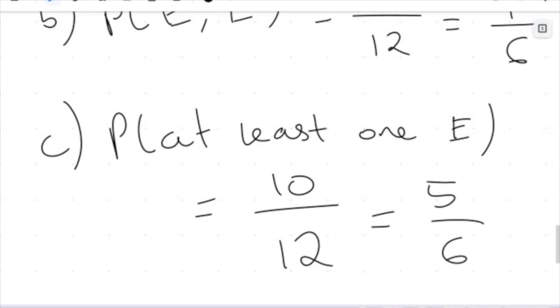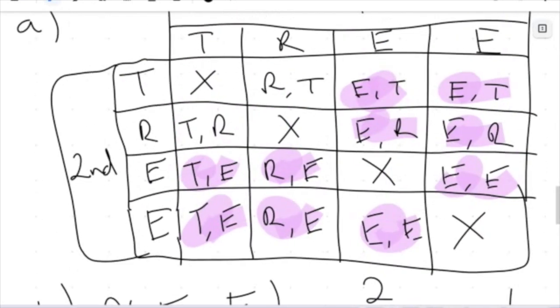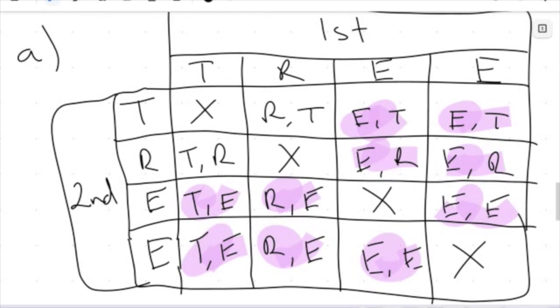But this is how we can work through these types of tables and how we can distinguish between the wording of with or without replacement. But once again, the hardest part is just getting our two-way array looking really nice, so that when we get to the actual questions, it's just a matter of reading off the outcomes. But that's all for today.